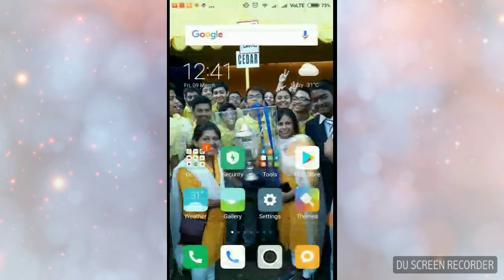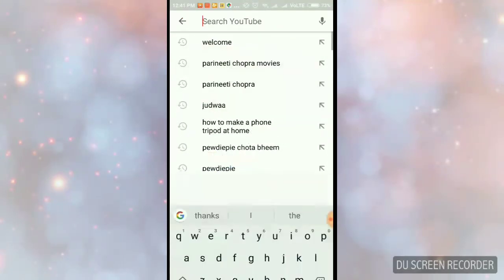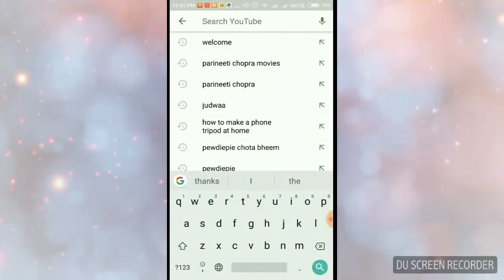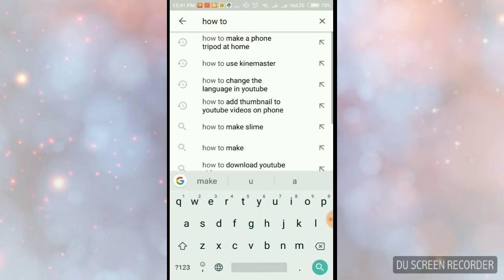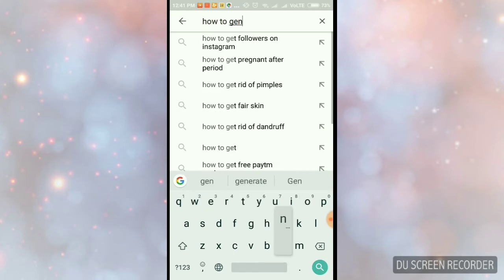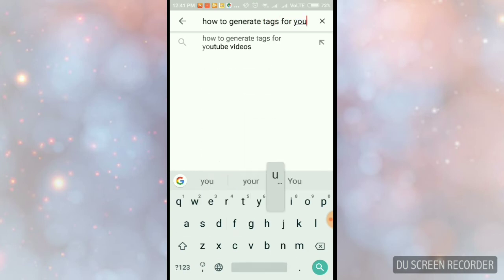And the third way, just go to YouTube, go to search, and then type the title. See, you did type.